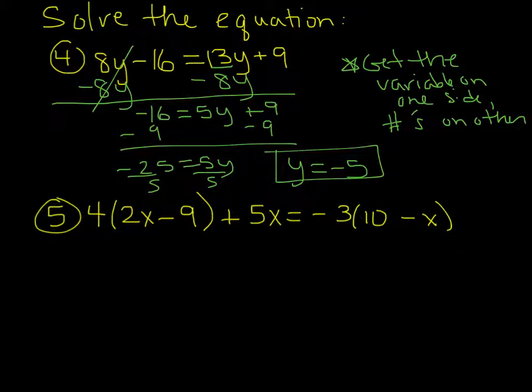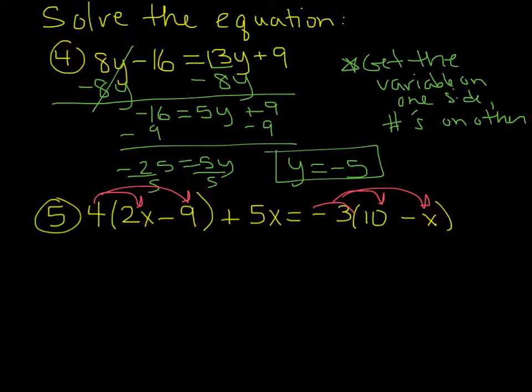So now, number 5 is quite a bit more complicated, and when you're solving equations and you see parentheses, oftentimes that is a sign that you need to use the distributive property. So in this problem, we're going to start by distributing everything that we can. By the way, do not distribute that 4 to the 5. The 5x is not in the parentheses. Also with this 3, make sure you also distribute the negative.